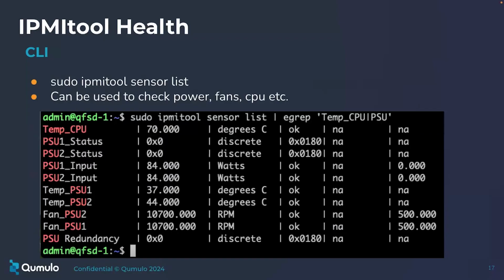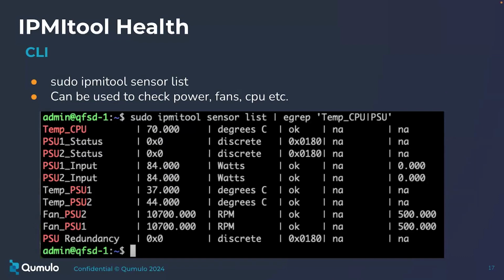Let's delve a little more into ipmitool just because it's fun. As we mentioned about PSUs and how we have these polling errors from time to time, you can end up in a state where, like I said, both PSUs report 0 voltage, which makes, again, 0 sense. If you actually query the sensors themselves, which you can do here via this ipmitool sensor list command, you can get a feel for what's out there. Now, I throw the temp CPU one in there because, as you'll see on the Nexus slide, we actually report on that. But it is something to keep in mind.